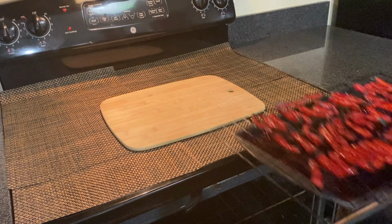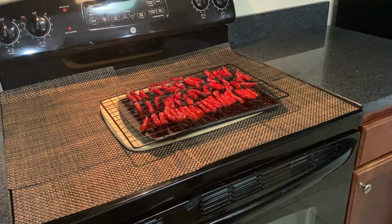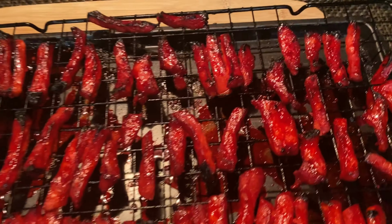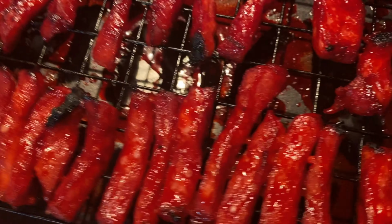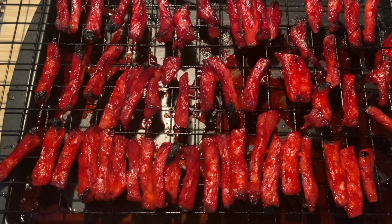Now let's take our ribs out. Look at that. It's beautiful. I'm gonna get in closer for you guys to see. Oh yeah. Nice boneless spare ribs.